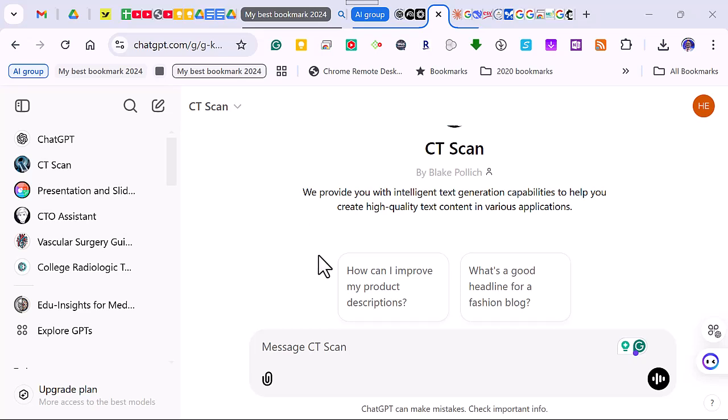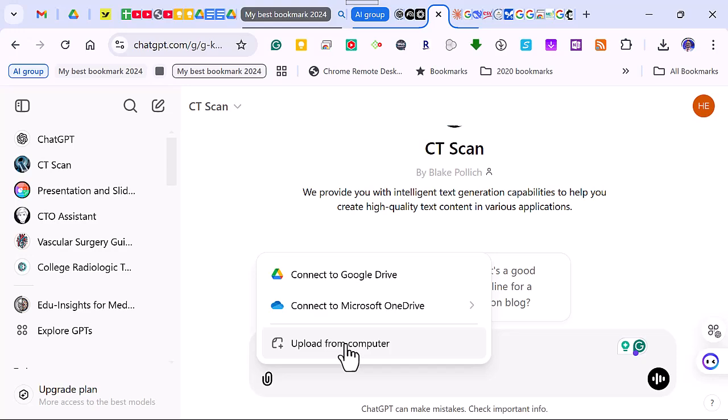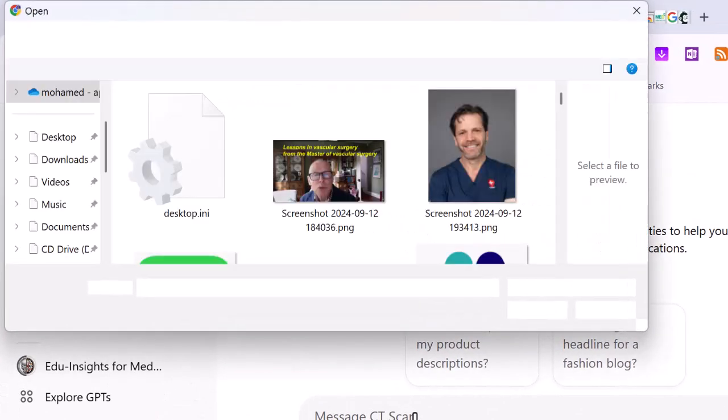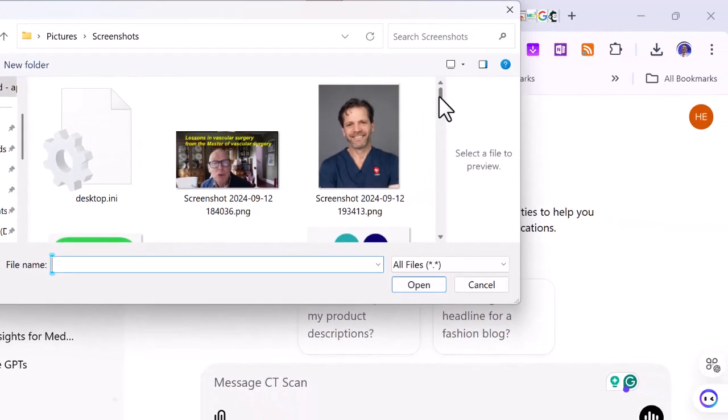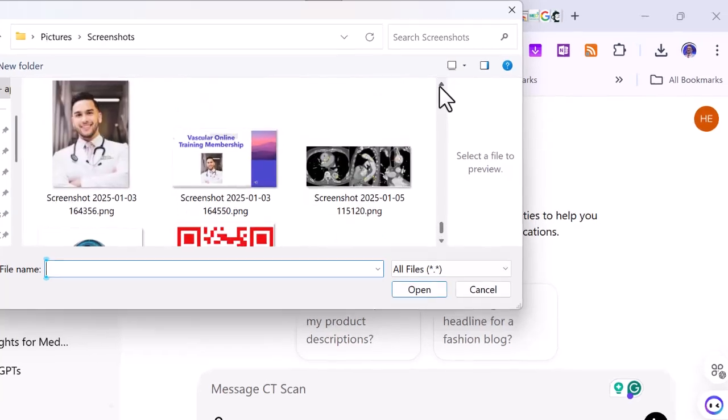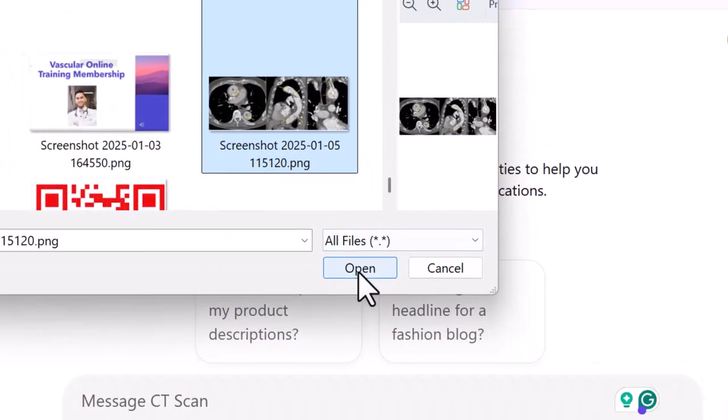When you press on the QR code, you will go to this link, which is CT scan by Black Polish. And let us first upload a CT scan. So you go to upload from your computer, and then I will upload the image. Here is the image, like this one.